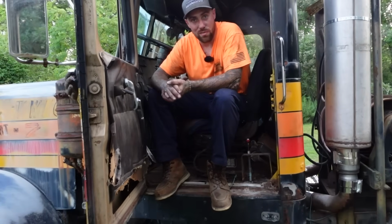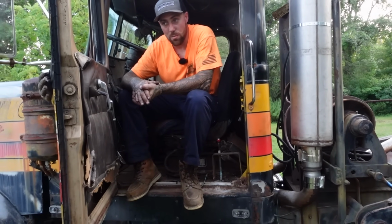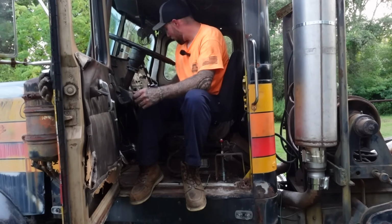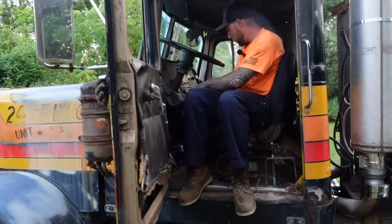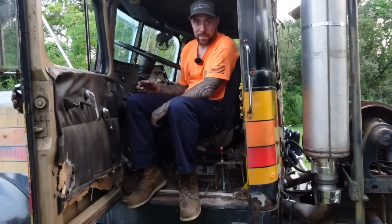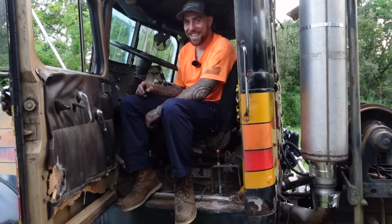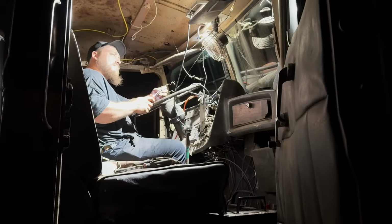I gotta get that exhaust right. It's gotta go up there because I don't like hearing it. And so much smoke came in here. Why? I want it to go up there. Dude, it filled up in here. When I got in the throttle, the first thing, it just filled in here. I can't be sitting here with that. I mean, this truck does have a lot of holes in it. It's pretty holy, you know? Yeah, it is. All right, well, let's take a peek. We'll get back to you guys in a bit.